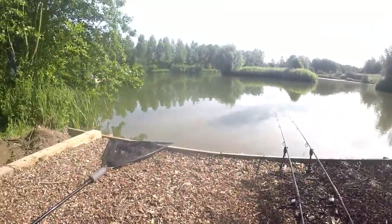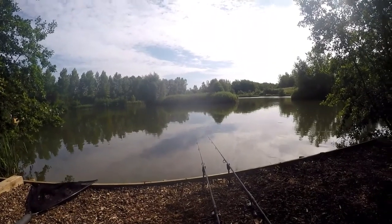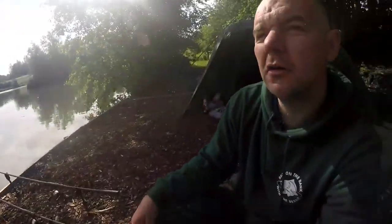Right, 8 o'clock Wednesday morning. Another blank in the night for me. Ryan didn't get anything either, not a touch. We slept well most of the night because it pissed down with rain. We just got back from the cafe, had some breakfast. Hopefully sun's out. A 44 and a 52 pound carp came out last night round the other side. So they are round the other side, just not round here at the moment. Plenty of time left though, we don't go until Sunday morning. We'll see what we can do.